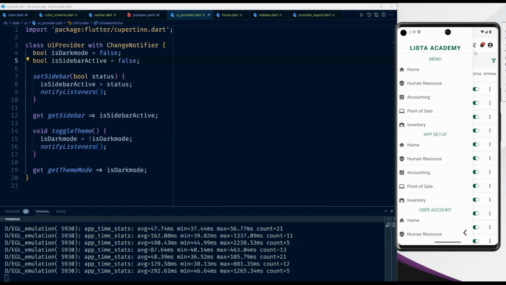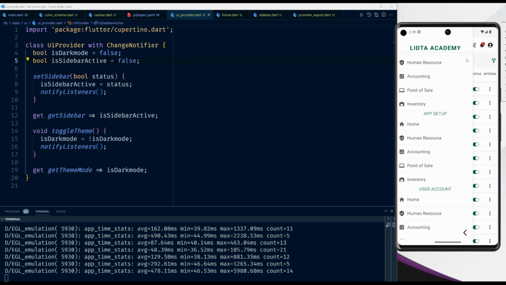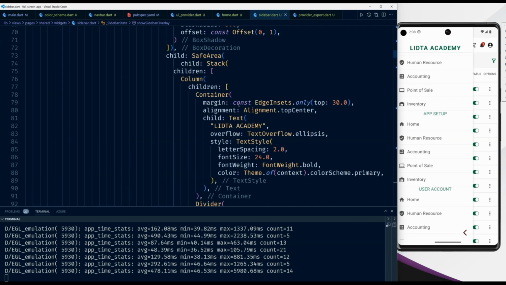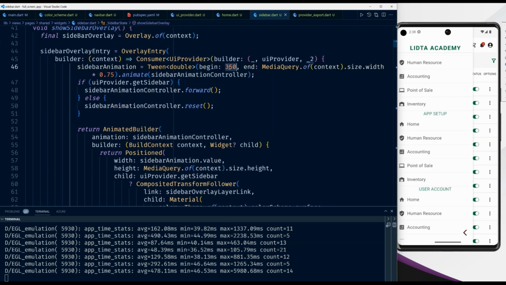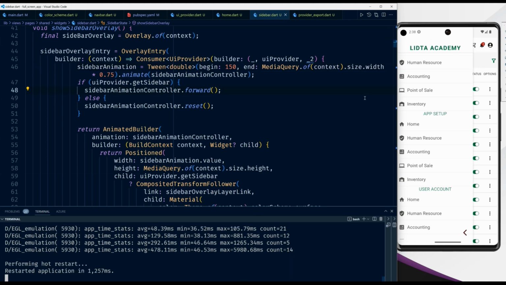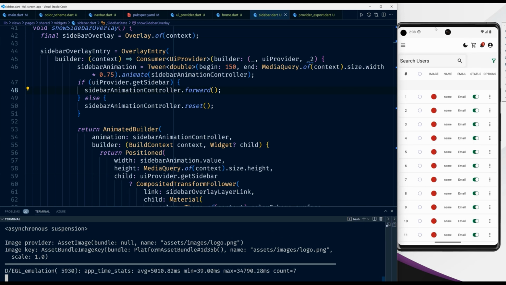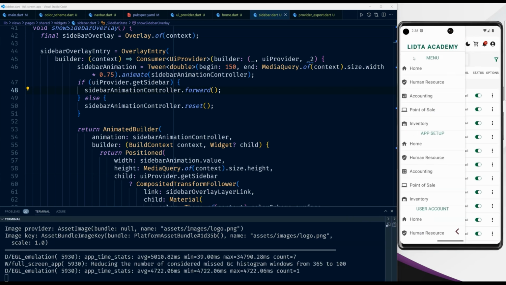It's going past this point here. It's going past 75% because, as you can remember, we defined a width of 350. And I think it's better to change that to something smaller. So let's go back to our sidebar here, and where we defined the width to be 350, I think we can now have 150. We save that, restart the application, and now when it starts, we're going to see how it behaves. Now you can see it's not going all the way over to the other side.